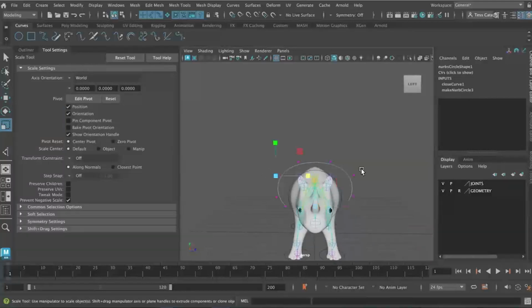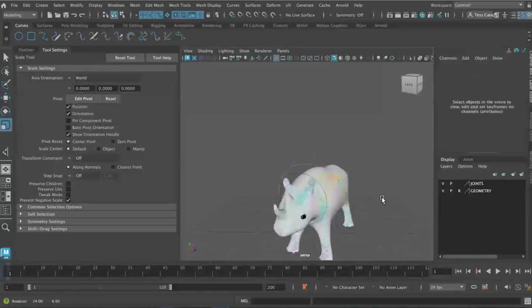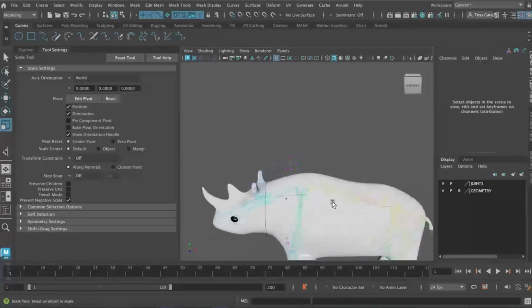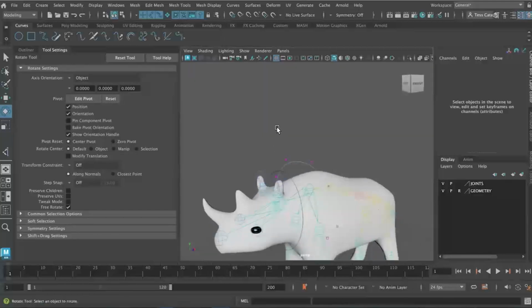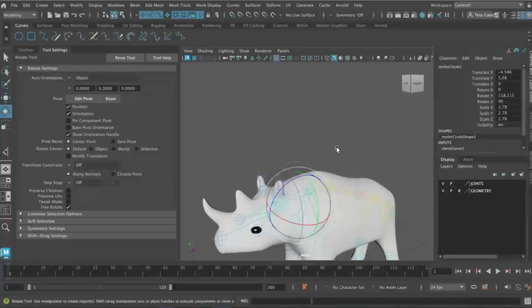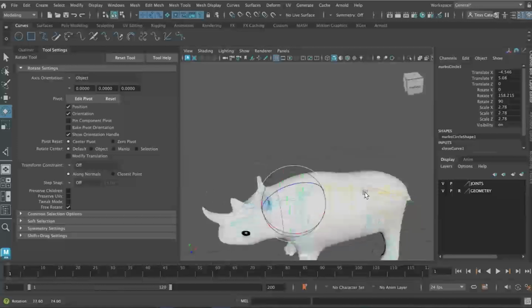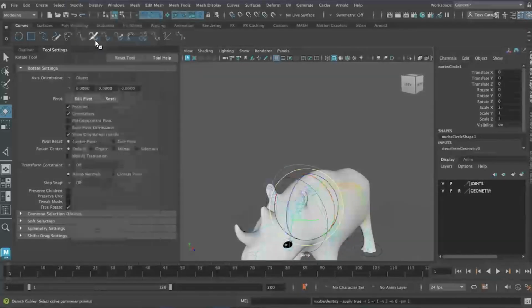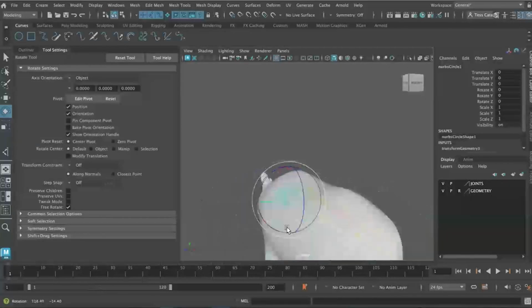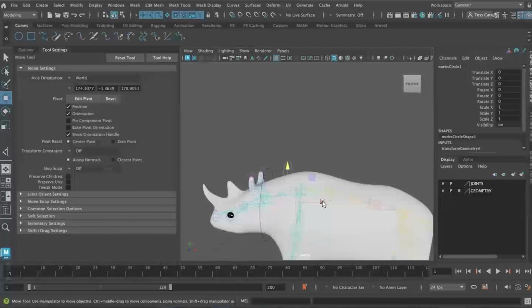So I'm just going to give some general shape to this controller so I know what it's affecting. I can kind of guess what it's affecting more easily if the shape of it is kind of outlining the shape of the body. Okay, so it's just a visual cue. I'm going to go back to object mode here. And with this controller now, it's kind of rotated at a strange angle. So I might just do a freeze transformations on this just to pop that pivot back to the world position. And now I'm going to move this back.